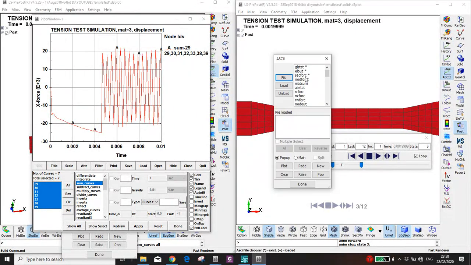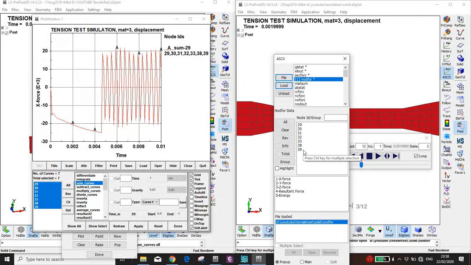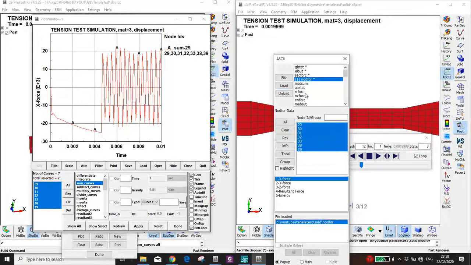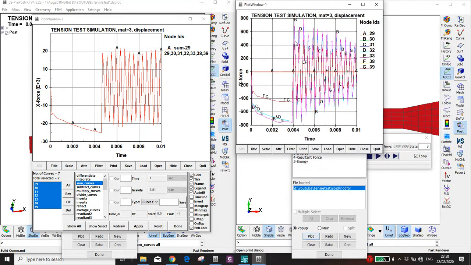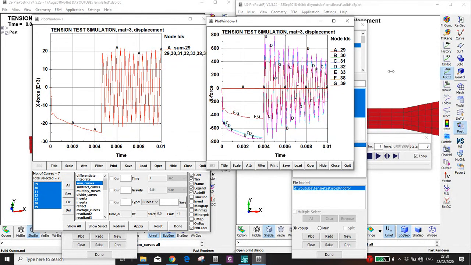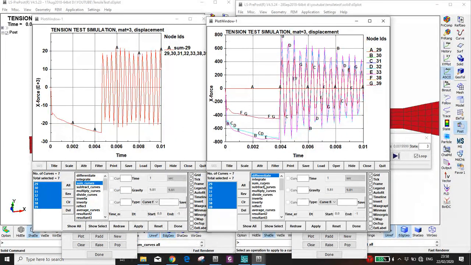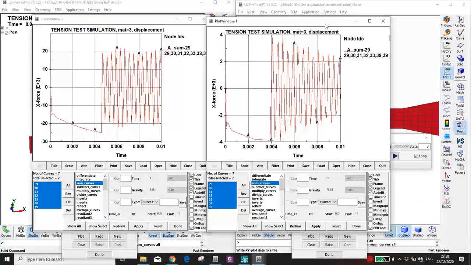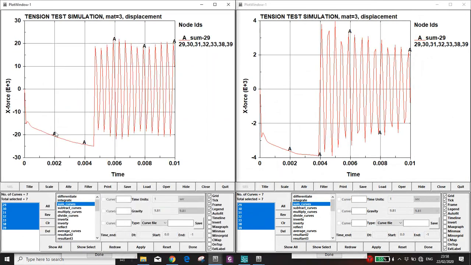Here I do the same thing. SQ option, then nodal forces, load. I have the same thing. Click on all X forces, then apply. And then I do the same thing, operate, and then sum curve, apply. Put here and I put here. This is from the shell element, and this one is from the solid elements. You see we have the same pattern, but we don't have the same values. Here from 0 until 10 it goes down a bit, then the maximum is around 25. But here it has the same pattern, but the values are not the same.